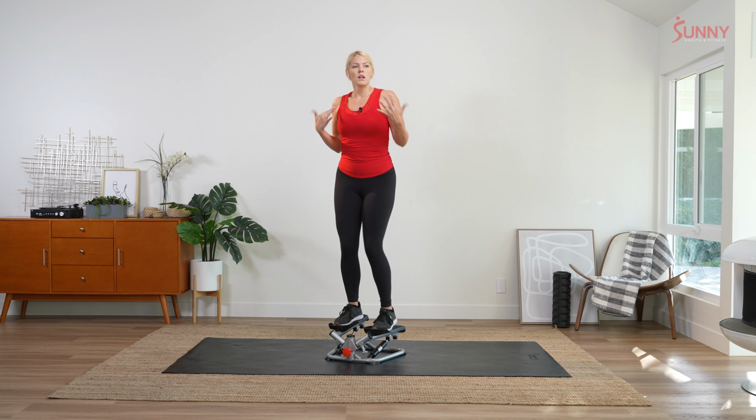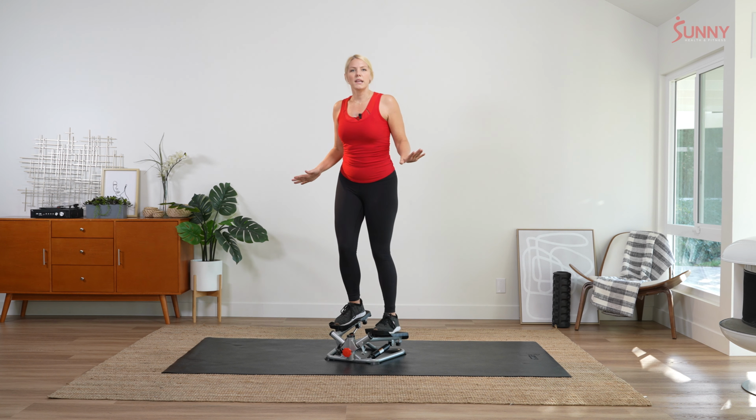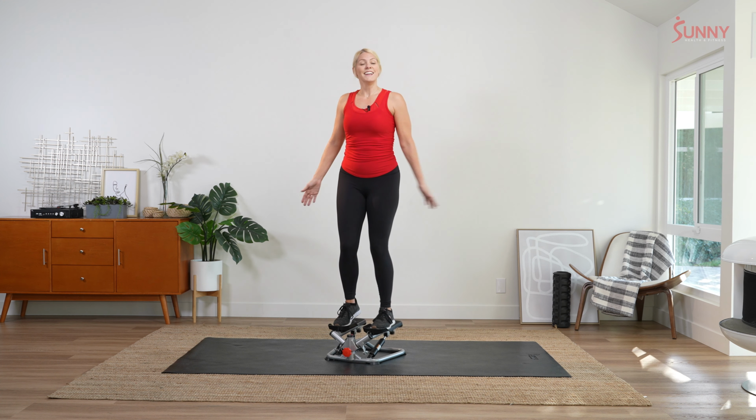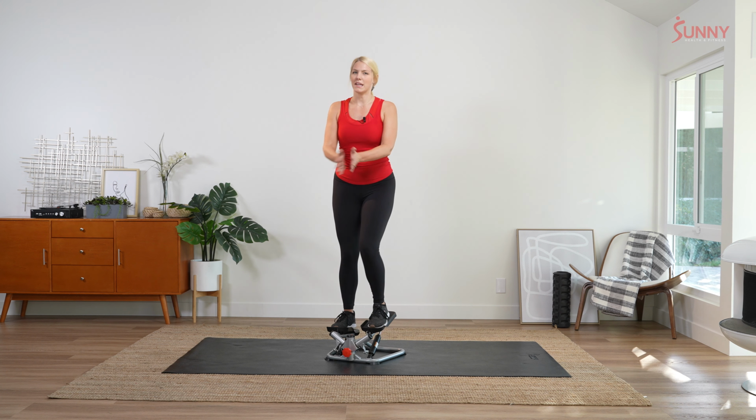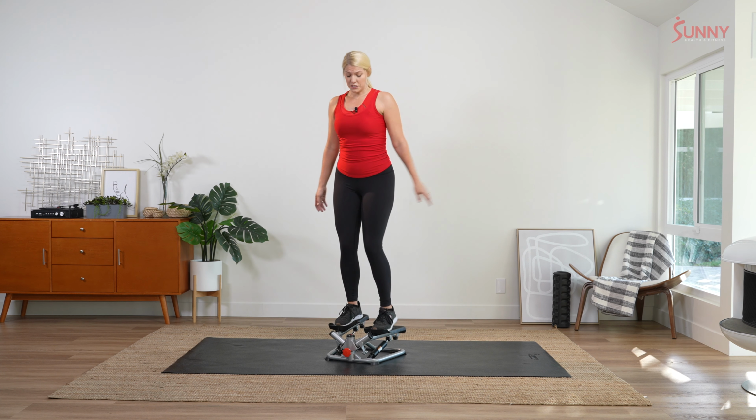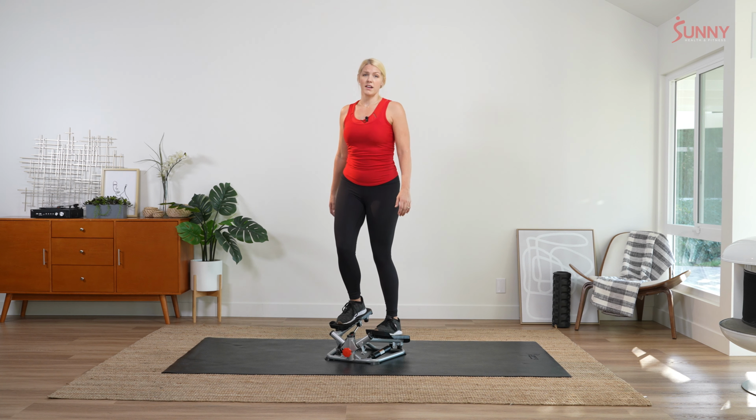So, if you came into today not feeling super in love with your body, I want you to practice some self-acceptance, some self-love. I know that's a very cliche thing all over social media and the internet, but there is something to it. You take it seriously, of accepting, this is where my body is right now. This is what it looks like. And it's okay, because my body is still doing what I need my body to do. Still came to this workout, still showed up for me. It's still pushing these little pedals, even when it's hard.